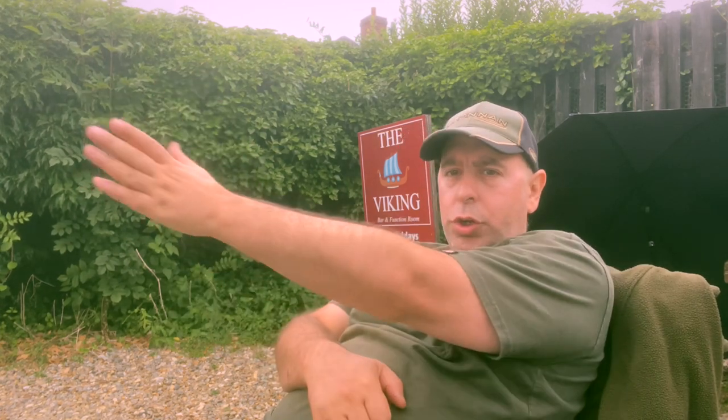I did get end of pot high to start with, but that near enough blew my head off. It's absolutely gale force wind. Whereas up here we're sort of in the corner a bit, so the wind's going across the board but not really getting me so much. Got both rods out already, had a couple of bites, no fish yet. So let's get some feed going and fingers crossed we'll get a few fish.